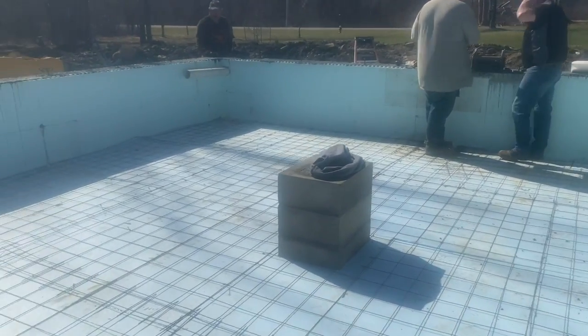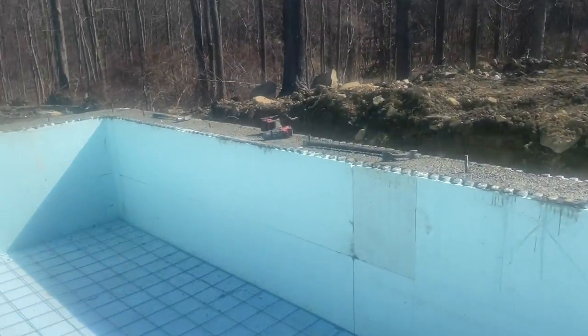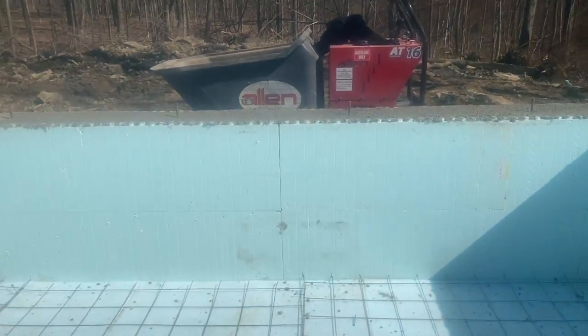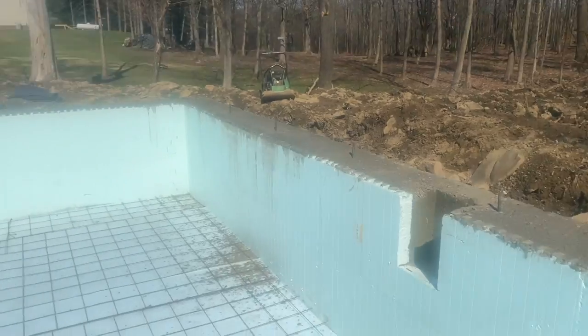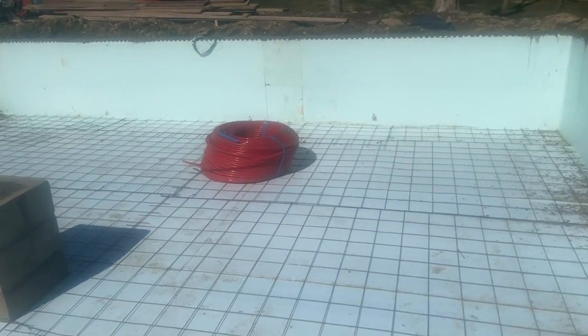Okay guys, so this is where we're at. We poured the walls yesterday. We got everything stripped off. Beautiful day out today. We're gonna run some tubing here, put some in-floor radiant heat in this thing.